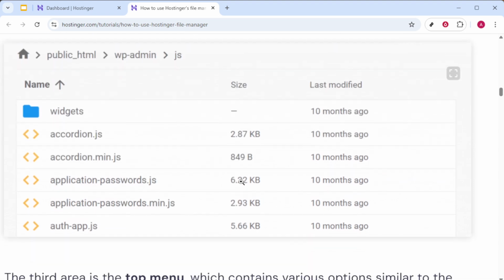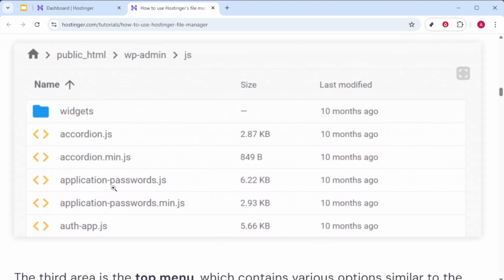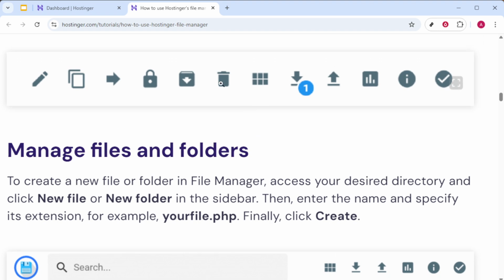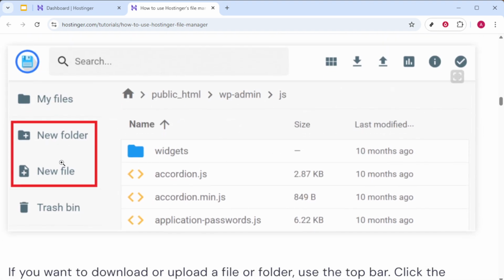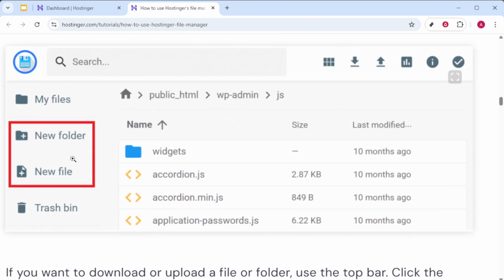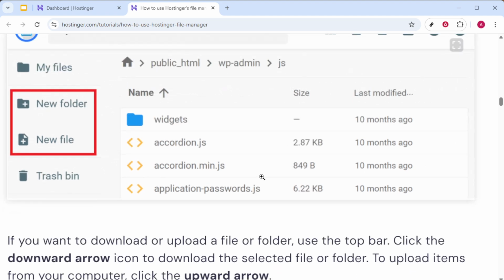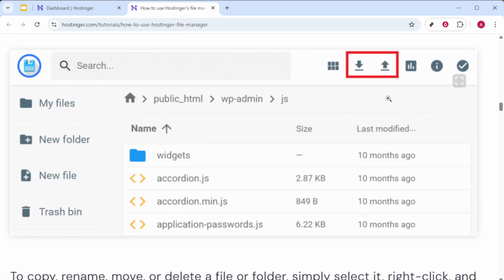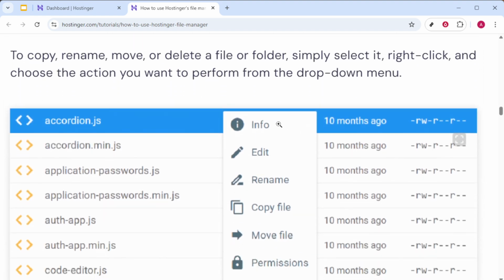In the center of the interface, you'll find the File Management area. Here is where the magic happens, displaying all your current directory's files and folders. You simply need to right-click on any of these files or folders to efficiently rename, copy, move, delete, and carry out more operations. The breadcrumb navigation at the top assists in swiftly jumping to other directories.